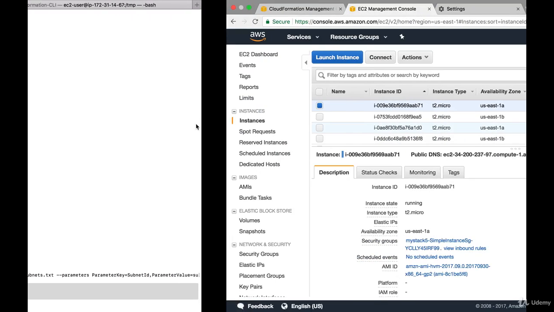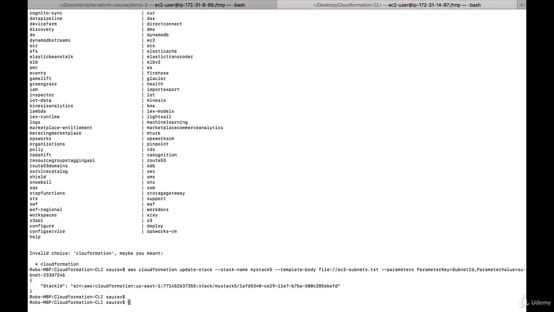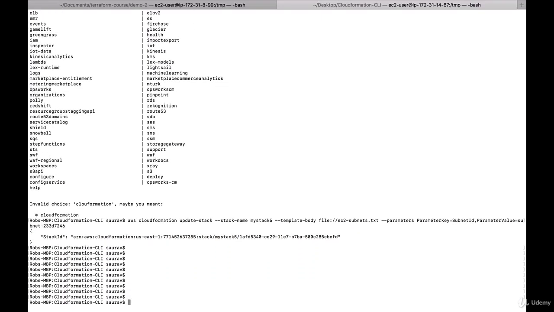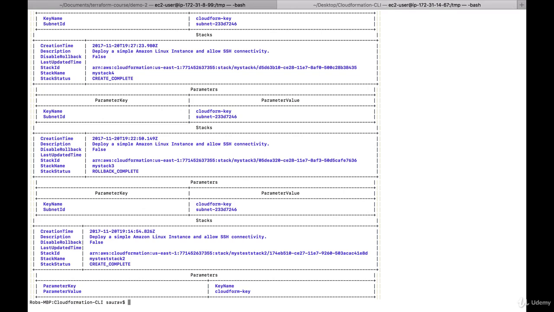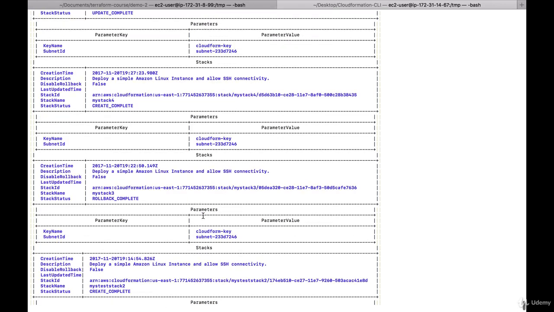And finally, we want to delete all our stacks. So aws cloudformation describe-stacks, output table. Until now we created a stack, we used parameters to make our templates reusable, and we updated our stack. Now we want to finally delete our stack.